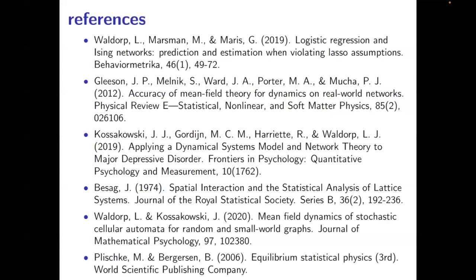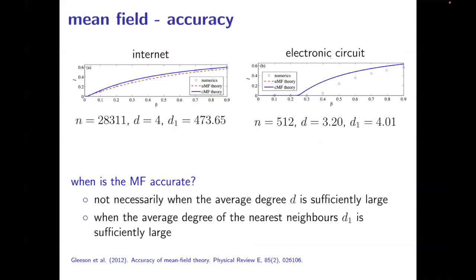Back to the networks you started with in the beginning: are they more like the internet, or more like the electronic circuits? Do you expect the much smaller ones to work or not? I think the size is smaller. But the size must matter a lot, because of those two examples, the internet one is like 20,000 nodes, and the other one only 500. I would imagine that the mean field approximation depends on the size, and becomes smaller, and then the example you showed at the beginning at around 10 or something like that.